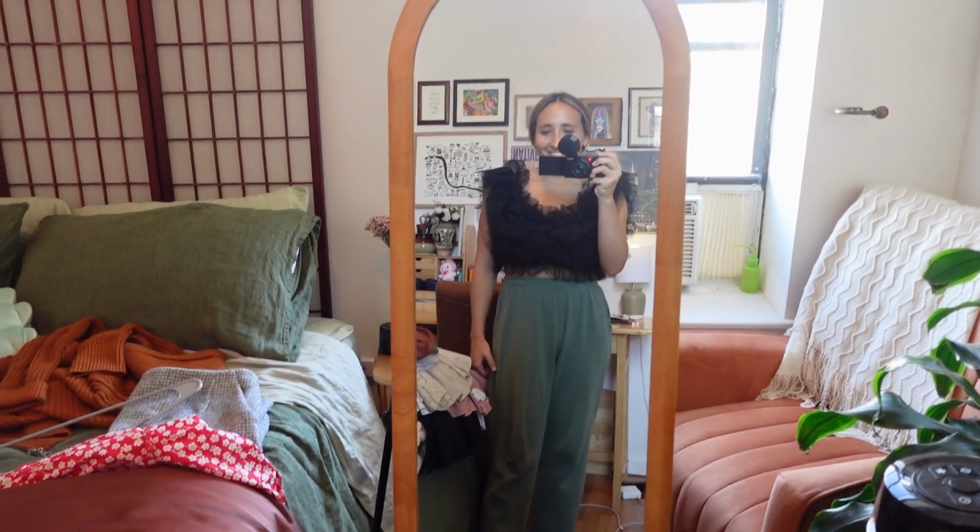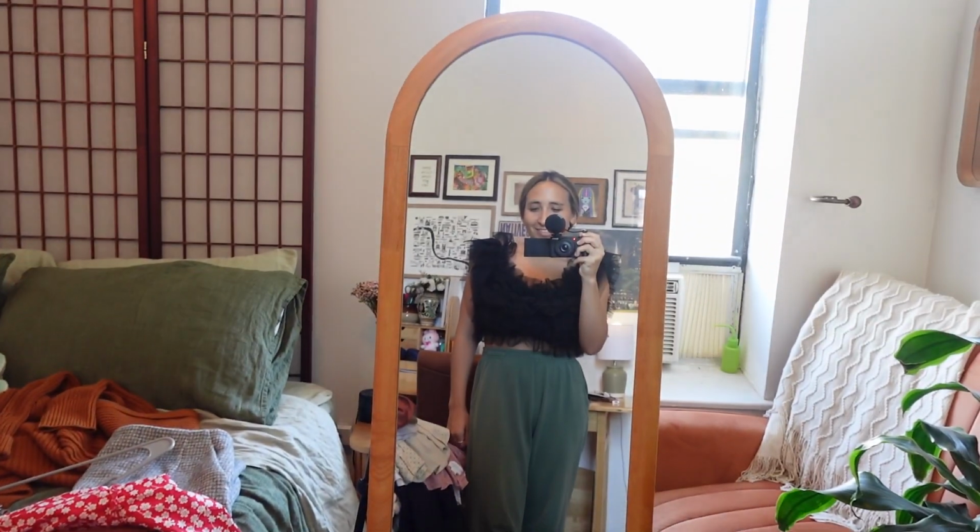This is like a special occasion thing. Like, I'm not gonna wear this normally, but I think it's really fun to have, and seeing it on, I'm like, oh yeah, I remember why I bought this. I think it's Free People. So yeah, this is gonna be a keep. This will actually be a keep in the closet because I can layer under a long sleeve, which is what I did for New Year's. And maybe I'll have some fun event to go to this winter. Who knows? How does it look with my sweatpants and slippers?